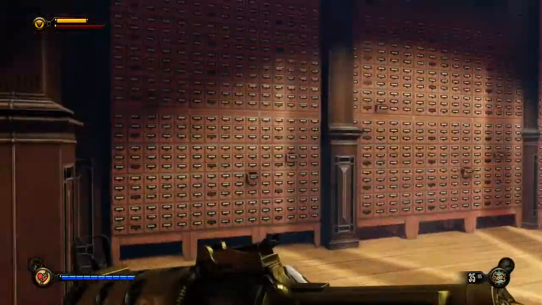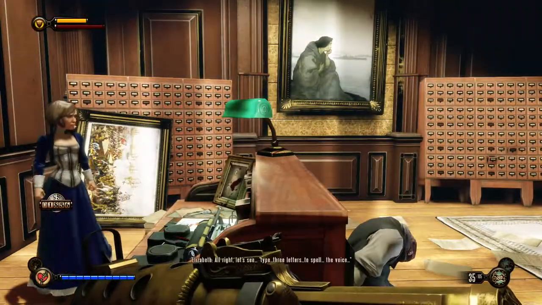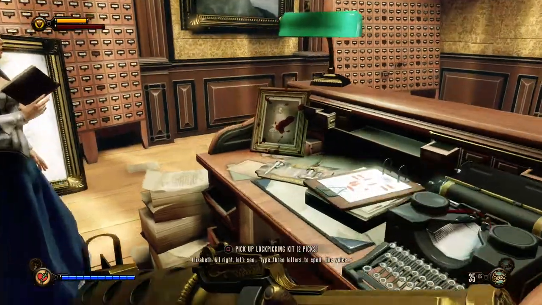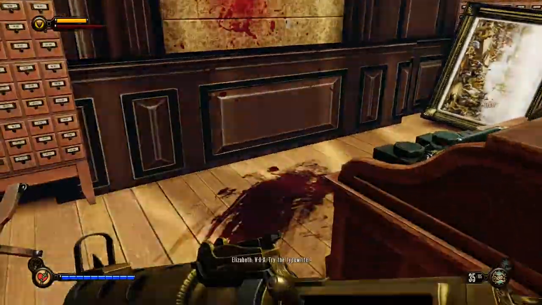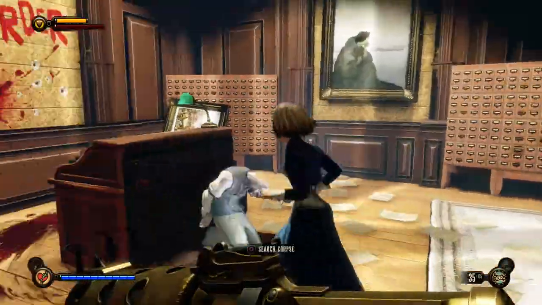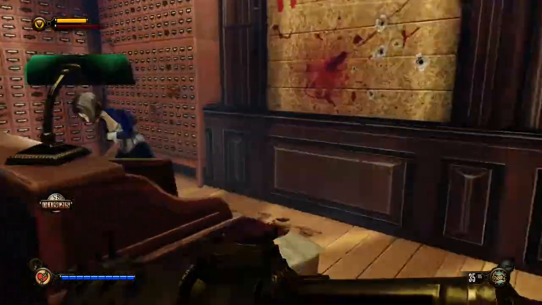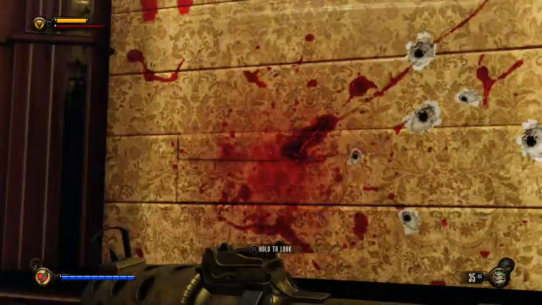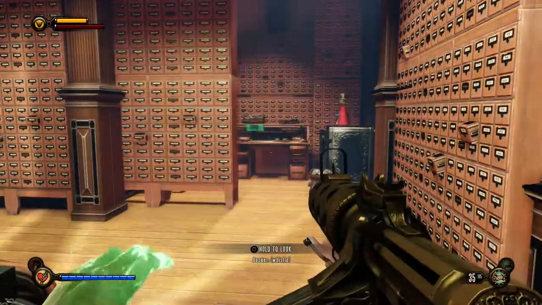But this is also the place where we get that cipher, if I'm not mistaken. All right, let's see. Yeah, there we go. Type three letters to spell the voice. Three letters. V-O-X. Vox. Try the typewriter. Because Vox is Latin for voice of the, and of course, populi is of the people. So Vox populi is the voice of the people. So Vox, V-O-X. And that opens up a secret compartment in the bank.